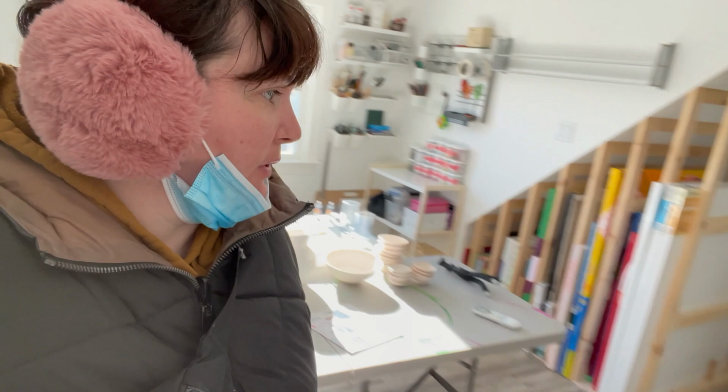Okay, change of plans. I am heading to my parents' house because my mom wants to get these into the kiln tomorrow. So I am packed up and going to head down there and bring Miss Zelda. Let's go.